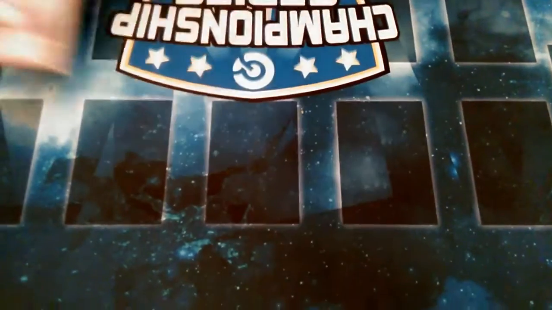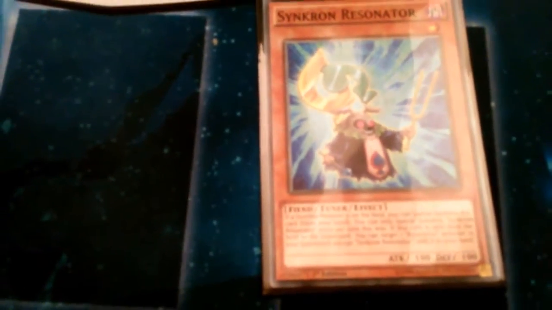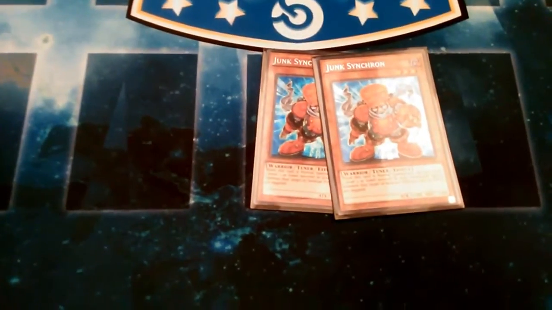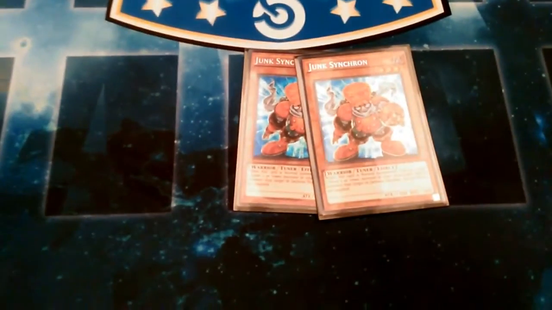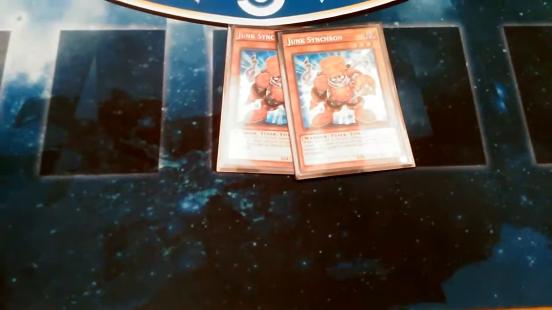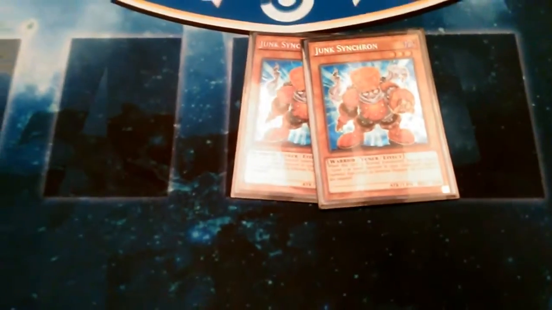Right. Okay. Then this level 1 tuner, if you have a Synchro Monster on the field, you can special him from your hand. So it's a free special summon. Nice. Then I play a small Synchron engine, 2 Junk Synchron, because you can special summon any other card and this just completes your level.